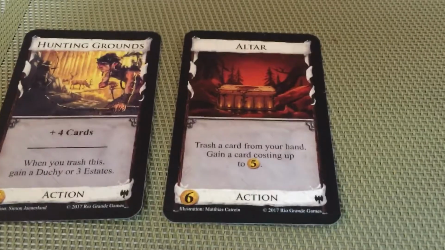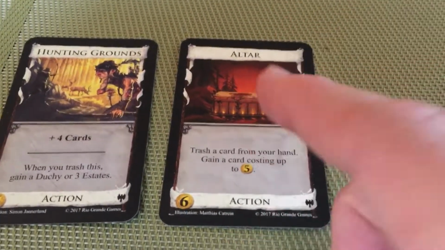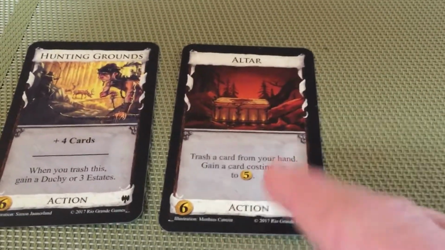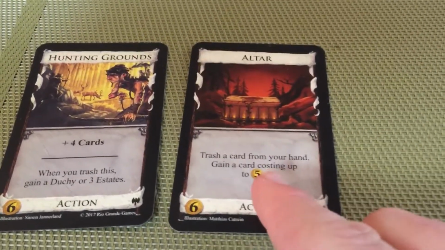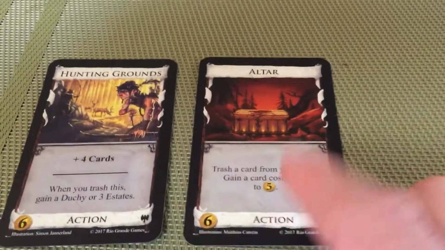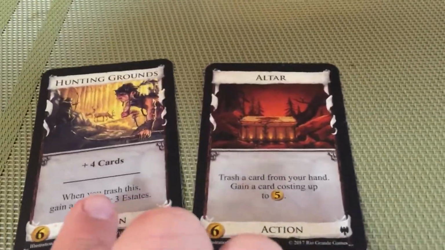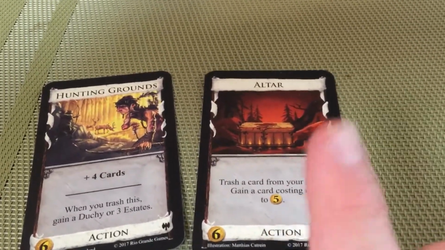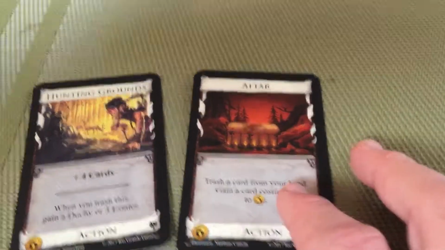And then we have the Altar. Trash a card from your hand and gain a card costing up to 5. This would be very useful with Rats. You trash Rats with this after you got rid of most of your cards. And then you gain a card costing up to 5. And then, of course, since Rats was trashed, you'd also get to draw a card. So that's really cool. When you think about it, this is a very good card to play with almost every card in this expansion, because almost all of the cards here, when they're trashed, give you a benefit, plus this would give you a benefit for trashing a card. So that's really cool. And that makes this one probably even better than, like, the Junk Dealer, for instance.